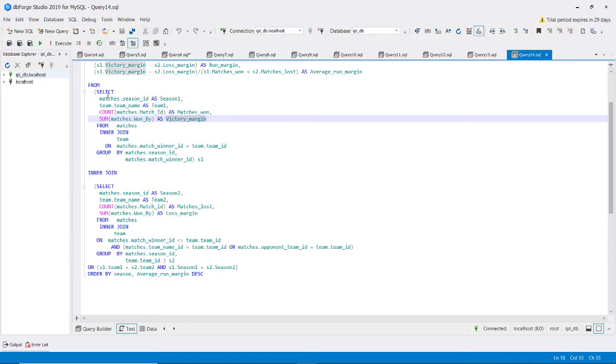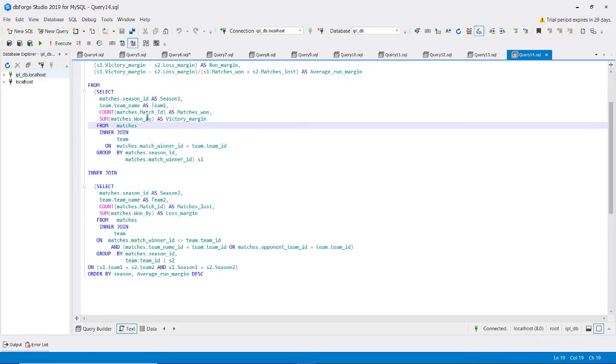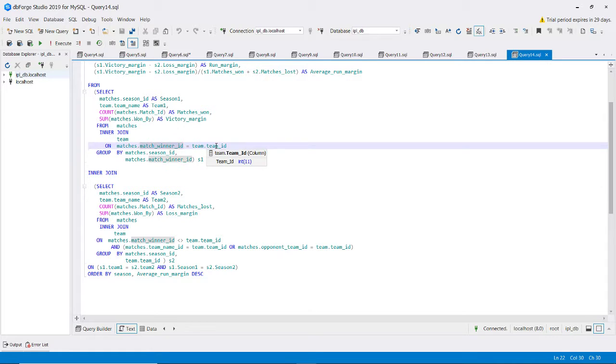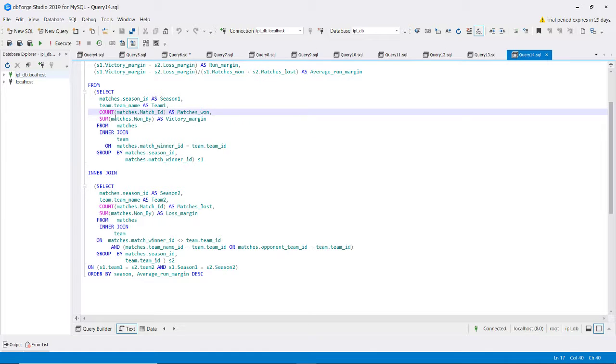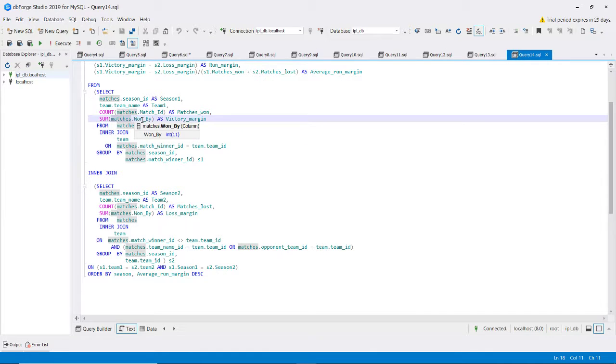So basically from this one, from matches you're finding out which matches equate the team to the match winner ID. So from that, if you keep count of that, you get the number of matches won, and if you sum up their margin, you get the victory margin.